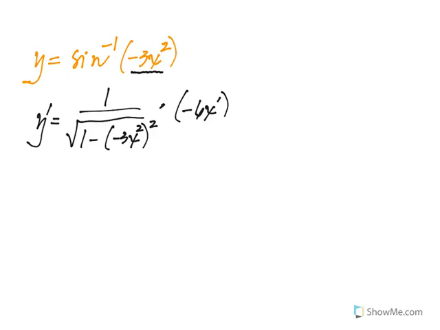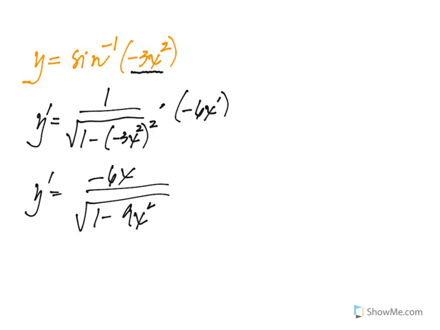So if you were to clean this up, probably not going to have you simplify this, but then your y prime is going to be equal to negative 6x on the top. This is the square root of 1 minus 9x to the fourth. So it's important to keep in mind that what you're deriving here is the derivative of the innermost function. It is not that right there. You're not deriving that, you're deriving what you're arc sining. So always go back to the original function to determine what that portion is right there.